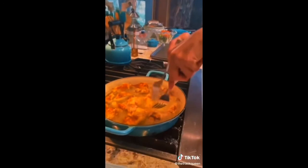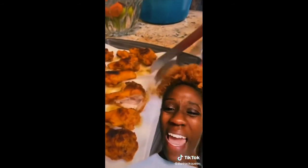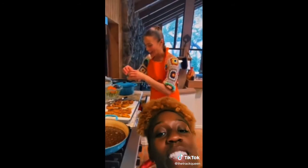Next step now. Look, that's a good color. I'll probably flip it again, because I want this side to get all of the spices that the other side got. The spices fell off in the grease. Flip it. So now we repeat. Look at the grease! They look pretty, brown, they got a little crispiness on it. Nice. That looks perfect. It's pink. Don't eat that, Paula, don't eat that. So this is gonna be pretty hot.